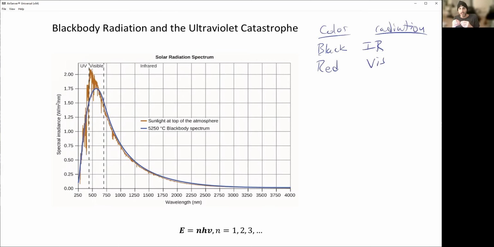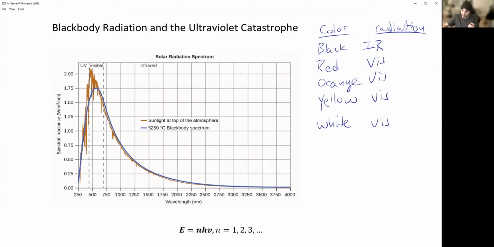And if we continue to heat that piece of metal, it goes from red to orange. That orange is still in the visible region, but it's getting hotter. And then it goes to yellow. Once it gets to yellow, again, we're still in the visible region, and it's getting even hotter. And then eventually it reaches white, which is all of the colors combined essentially. And that is going to be the hottest. That's why we say something is white hot. If we kept going, it would ultimately go to black again, or it might remain white. It would be visible, but it would also give off some UV radiation.